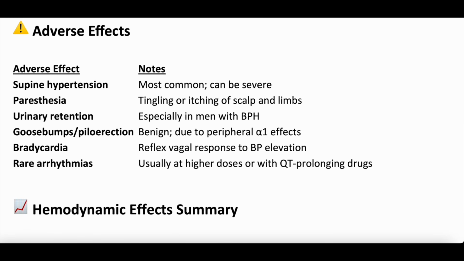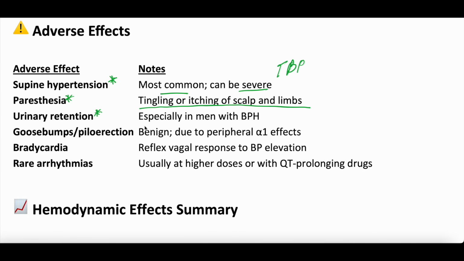Adverse effects, there's going to be some overlap here. So one of the main ones to think about is the supine hypertension. This is most common, and it can be severe. Those blood pressures can go way, way up. Midodrine can also cause paresthesias, particularly tingling or itching of the scalp and limbs. So that is sometimes something that can occur.